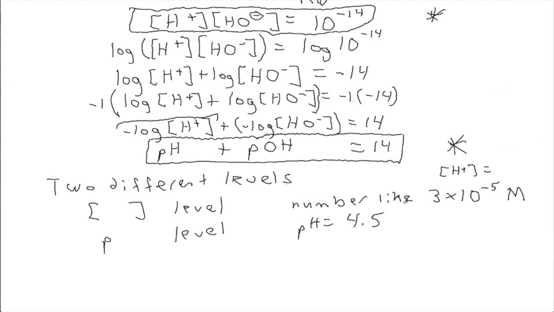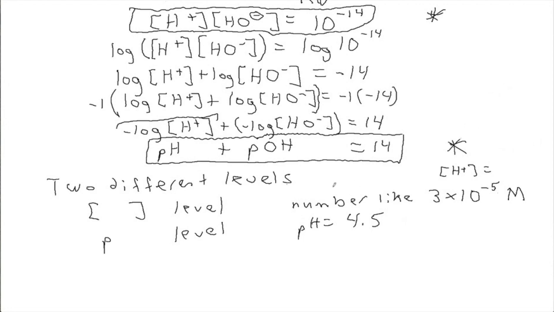Do you see that these two numbers mean the same exact thing? If the H+ concentration is 3 times 10 to the negative fifth molar, that is the same thing as saying the pH is 4.5. If the pH is 4.5, that just means that the H+ concentration is 3 times 10 to the negative fifth molar. It's just describing the same thing at two different levels. Why would we want to describe it at this level? Well, the advantage of this level is that we get to use ordinary size numbers and we don't need scientific notation. So the chemists use this p level so that they can take tiny numbers and turn them into ordinary size numbers that don't need scientific notation.